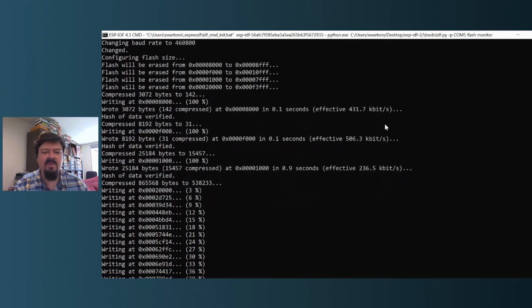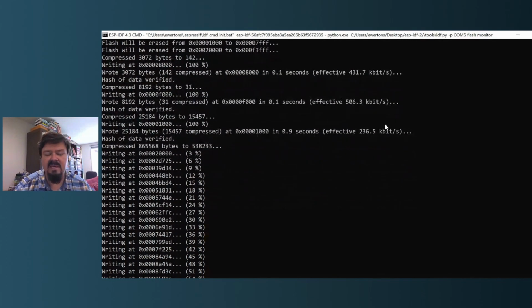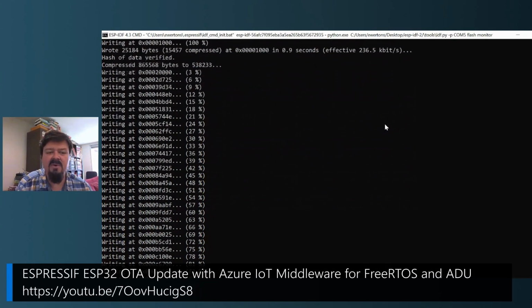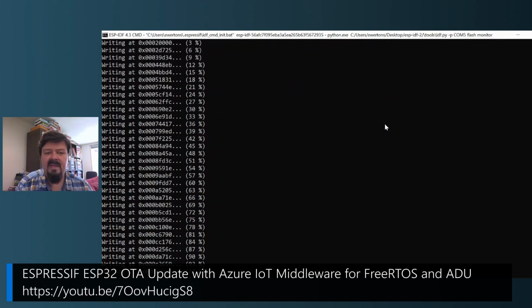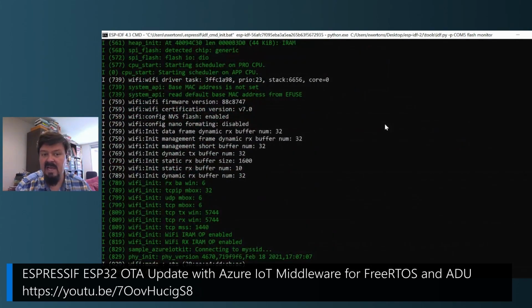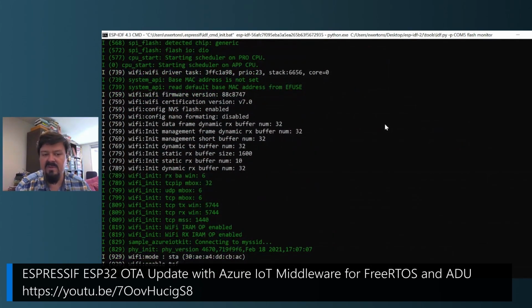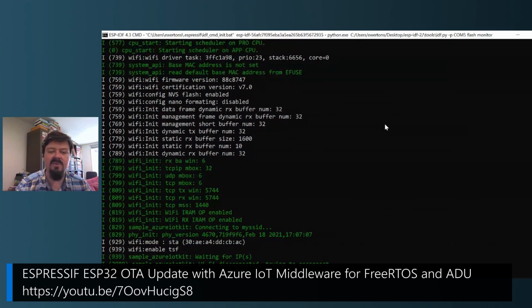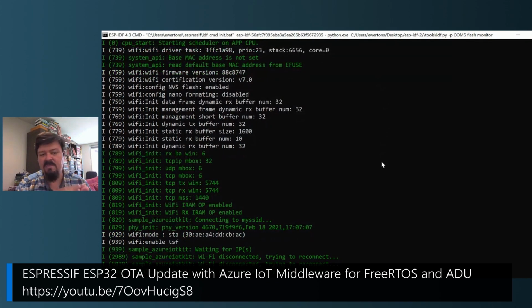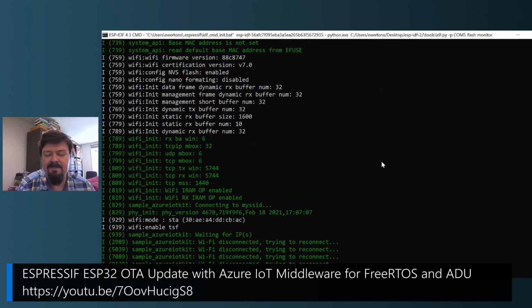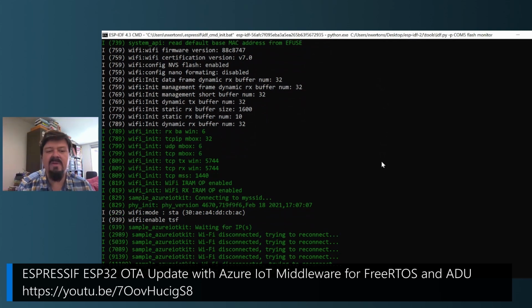The rest of this process can actually be seen on a video that we have available on YouTube that shows us going through all the steps on the guide that is also on the samples repo. You can see how this whole thing works from beginning to end with the device connecting and updating itself.